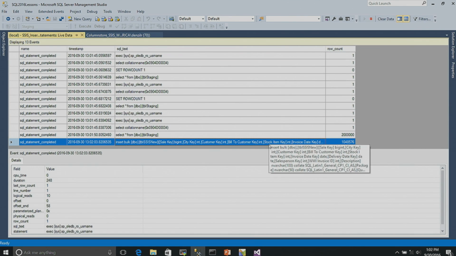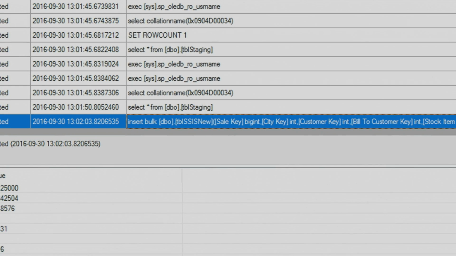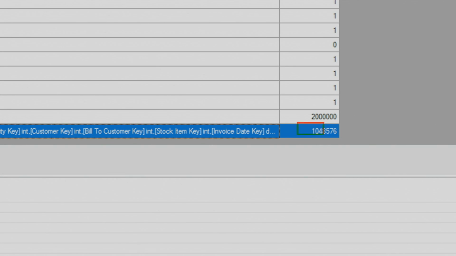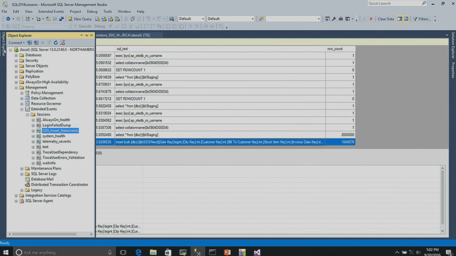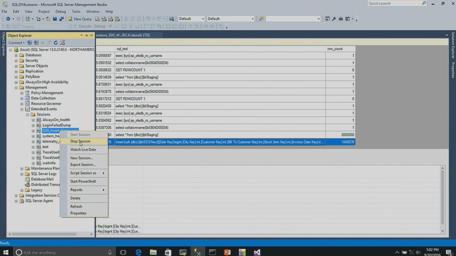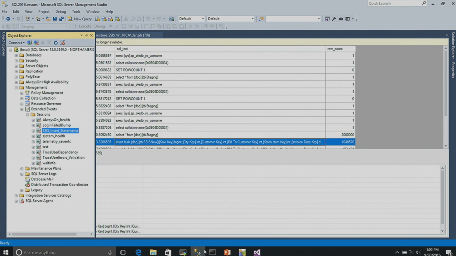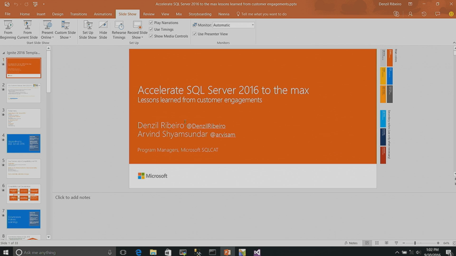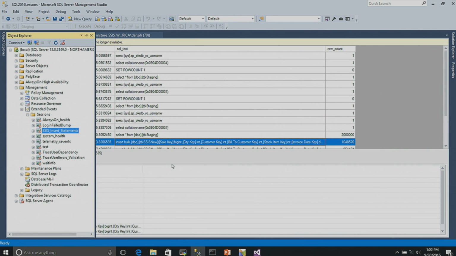And at this stage, here is the proof that I wanted to show you. You see here there is an insert bulk command, but look at the row count. This is exactly the 1 million row mark, and this means that our data has landed into the compressed row group segments. This is an important tip, and it's a very simple tip if you think about it. If you're using SSIS, just be aware of this improvement which has been driven in SSIS 2016, a very, very useful thing from a data loading perspective. Let me switch back to the presentation and walk through the rest of the talking points.